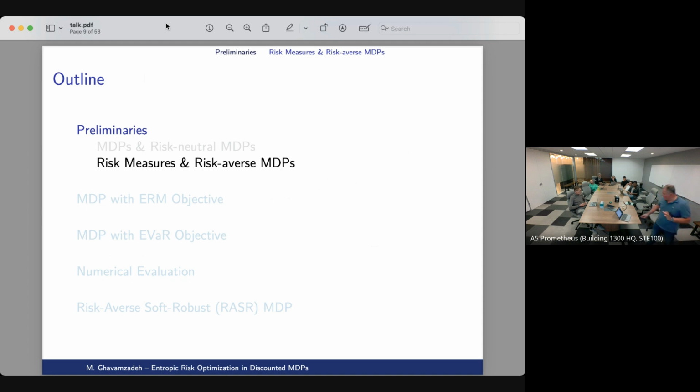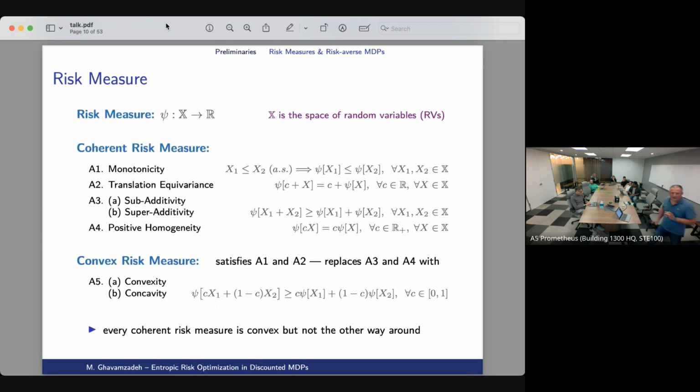Okay, so now let's go to risk measure. This part probably all of you are familiar with so far, but let's start with the risk measure. A risk measure is a mapping from the space of random variables, and here the random variable of interest is that return random variable, to real numbers. And a very important class of risk measures are coherent risk measures. Coherent risk measures respect four properties: monotonicity, translation invariance, sub or super additivity, depending on whether we are talking about reward or cost. You see the risk and the bad part of the distribution changes, right? So in one case, we talk about sub additivity. In one case, we talk about super additivity.